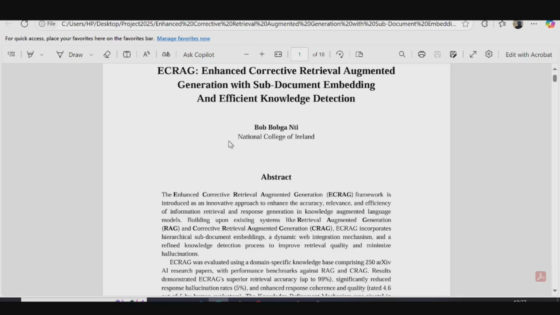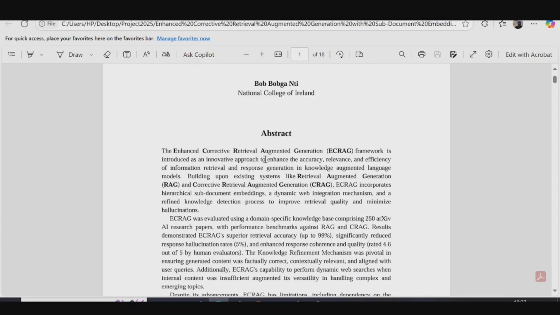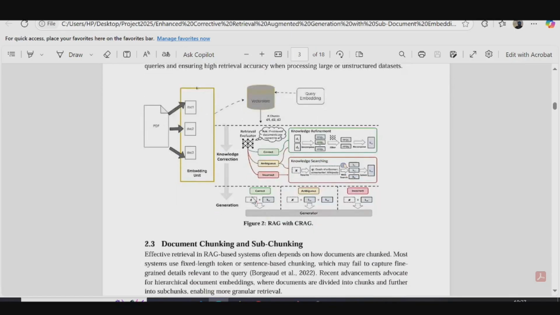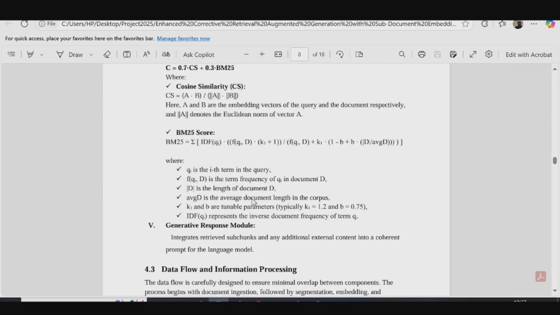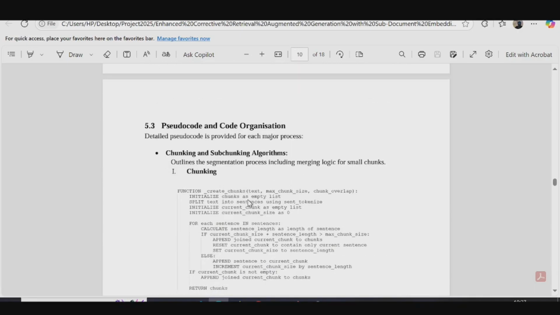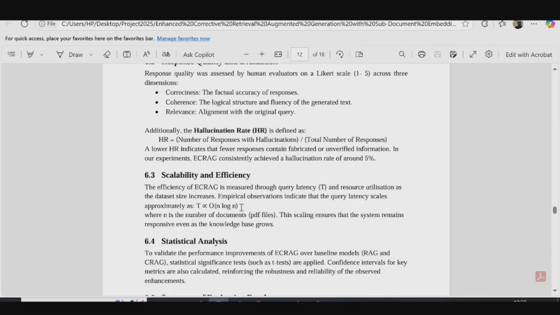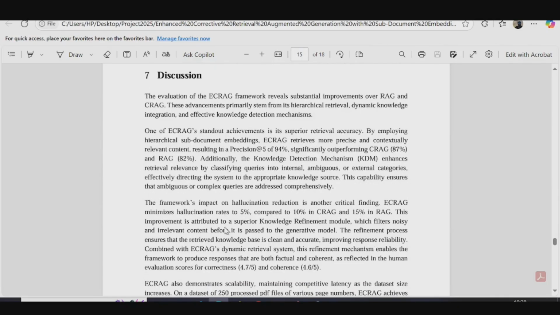So I proposed a sub-document implementation and a knowledge detection unit from Corrective Retrieval Augmented Generation, from previous research on this topic. So we're going to use this as the company data. When we upload this to the system, it's going to extract all the text on this PDF file, chunk it, and make it available for the system to be able to respond. So we'll assume that this belongs to the company.